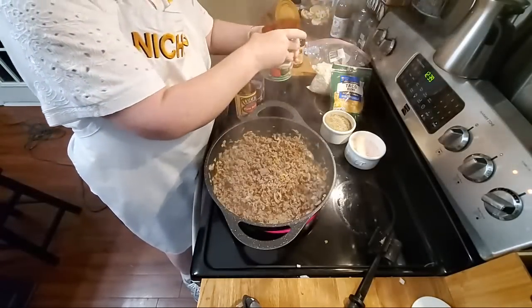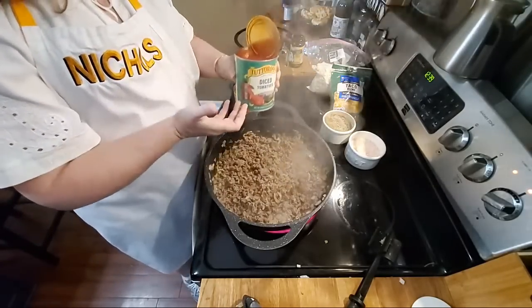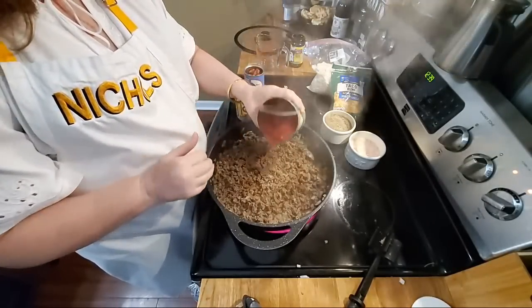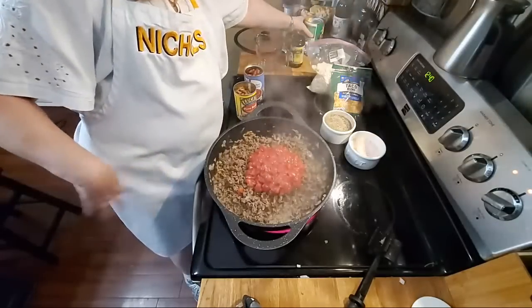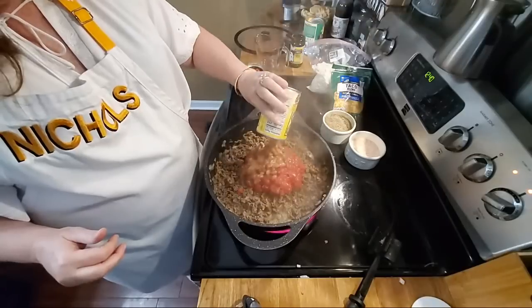Now today I'm making a little bit more than I normally would. I have more beef in here. So I'm using a large can of tomatoes that are diced. If you use the regular recipe, you would only be using a 14 and a half ounce can. I'm using the 28 ounce can today because I'm serving a lot of people. We've had 9 adults here for quite a few days and now we're down to 8.